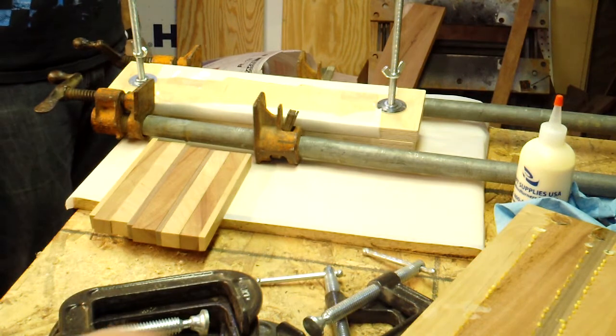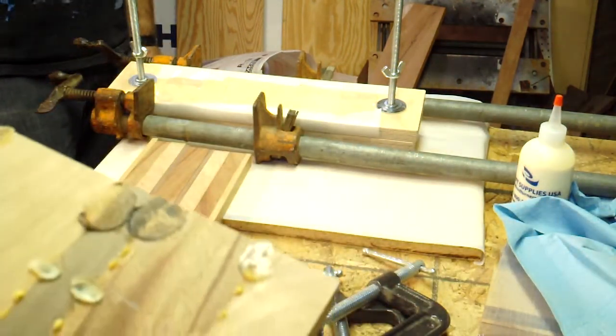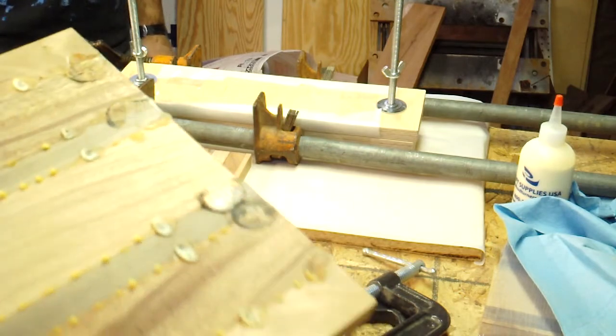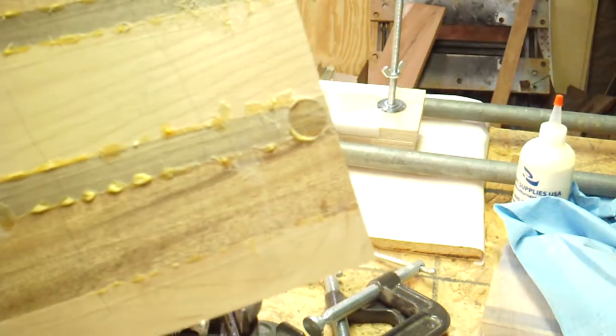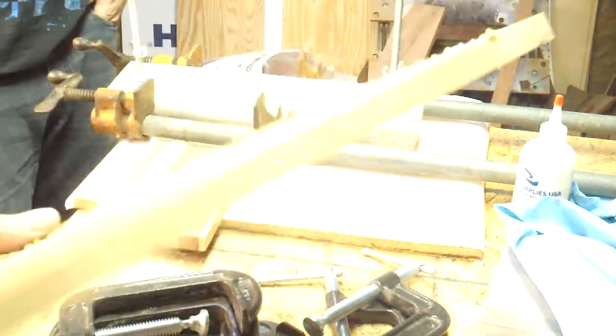Okay, so my son's been getting a few requests to make some cutting boards. He made one for somebody and they liked it so much, and other people liked it so much they've requested more. So just real quick, we thought we'd go through his process of gluing it together. This is one of the larger cutting boards.